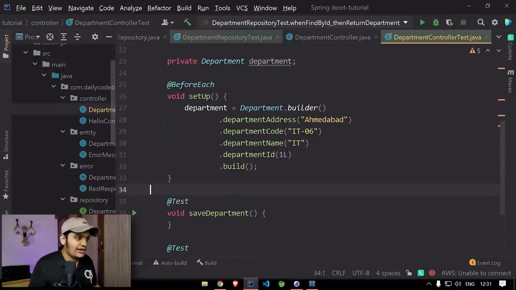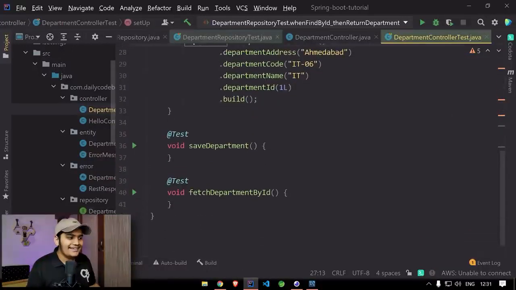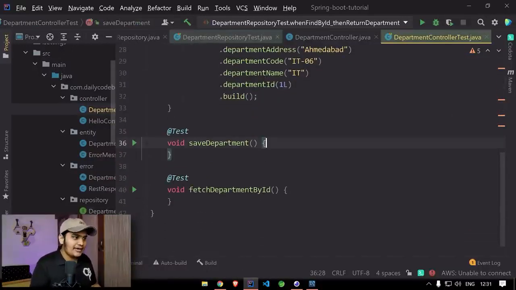So this is the object that I have created. Now I will be using this particular object in my test cases over here. So let's go ahead and implement that.